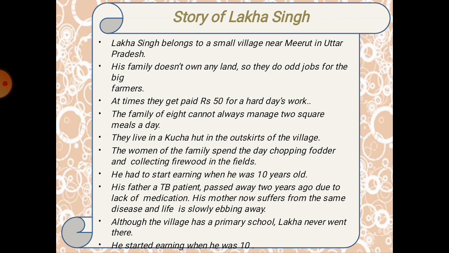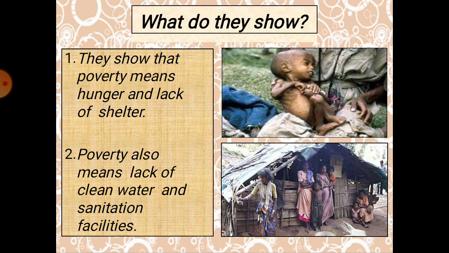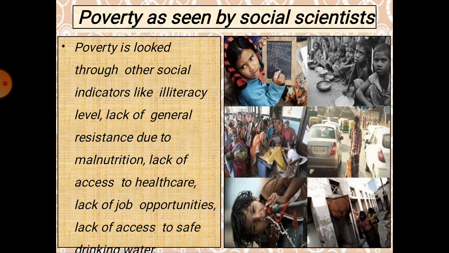We have been dealing with the chapter from economics, poverty as a challenge, and we saw in the previous class the story of Sakal Singh and what this poverty shows us. And we also saw the comparison between the two case studies, because of which they are under this condition. Now, today we'll see poverty as seen by the social scientists.